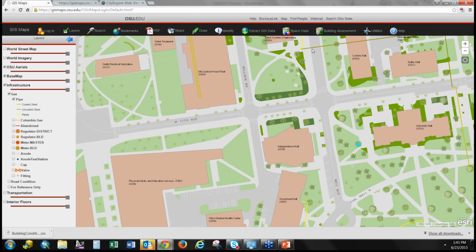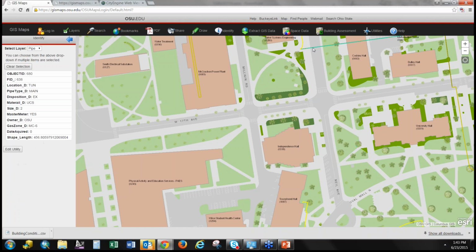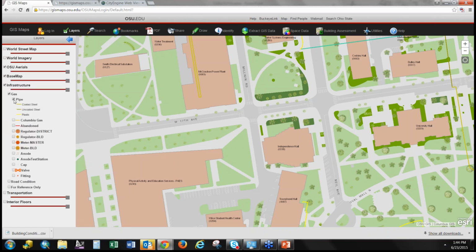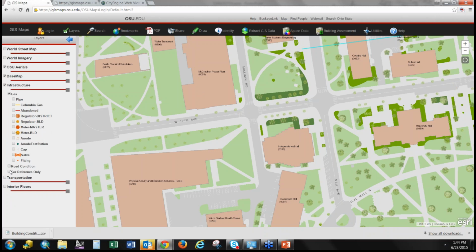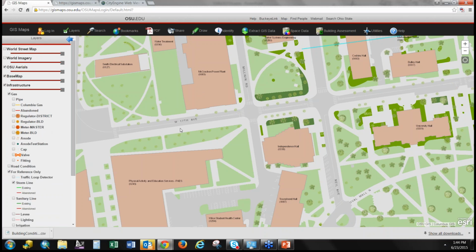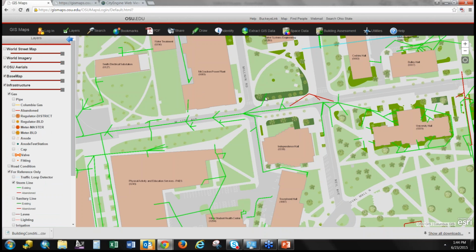So if you click on this, like I'll click on one of these, hopefully it pops up. So it's very cryptic. They haven't done much cleanup. We kind of asked, can you please just give us the data? So apparently this is a tunnel, it's main, and then there's size diameters. I'm assuming these are inch diameters. So there is limited data. It's just whatever utilities group happens to have available for that stuff. And then there's different stuff for storm lines and stuff. We can click on that as well.